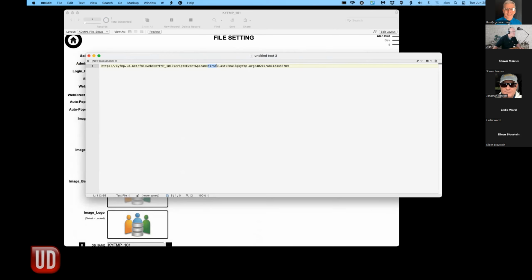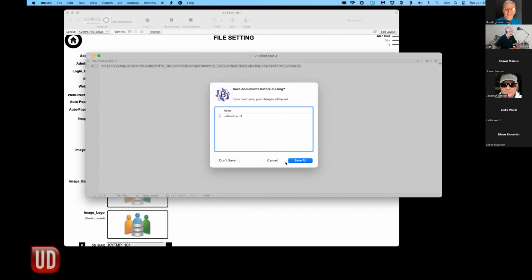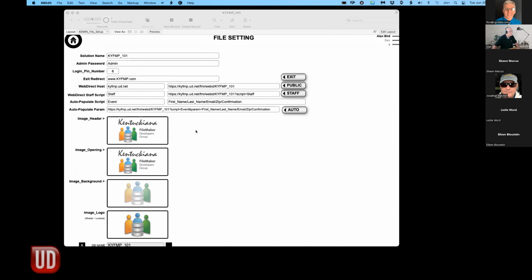So if we just put someone's name in here, and so then here's some information, the email address, the zip code, and a confirmation. So if we take this information, let's save.